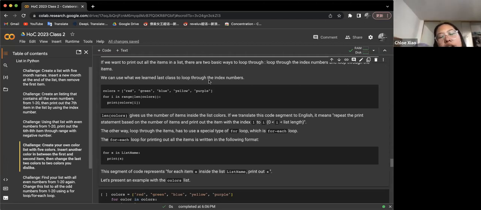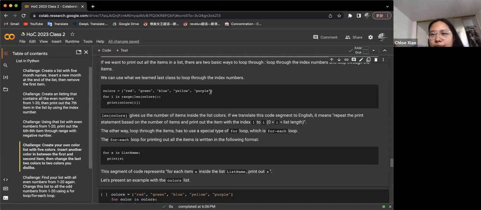It's a little complicated at the beginning, but you can just imagine the number you input here is how many times it will loop. And then every time it loops, it prints the item with the corresponding index. It starts with 0, so it actually fits the index idea. So the first time i is equal to 0, and then you print red, and so on until it equals 4.